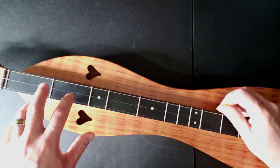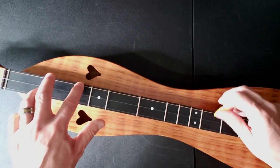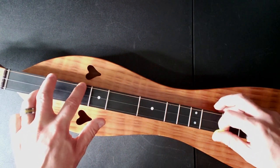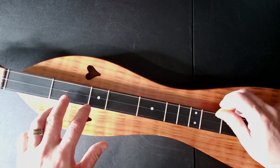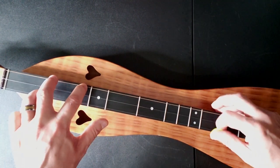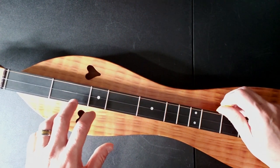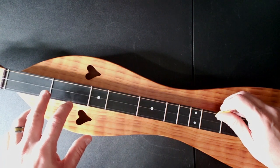So you're playing open, 1 or A, 2 or D, 3 or G, 2 or D, A or 1, then open, which is D. So that's your first phrase. Make sure that's memorized. Here's your second phrase.